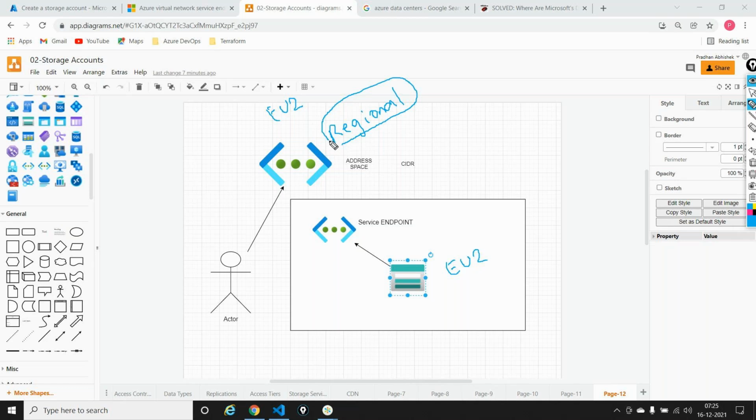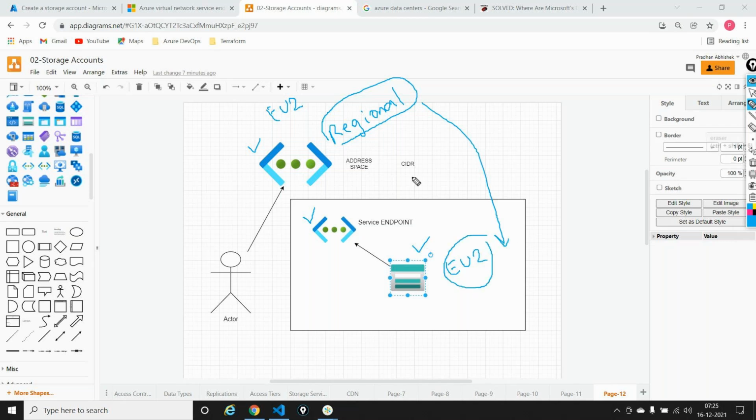Unlike the resource group, which can sit in any different location, not a problem. But if you want to integrate a virtual network with a service like a storage account in our case, you will have to have the virtual network and the subnet, of course, and the resource, all these three things in the same region.